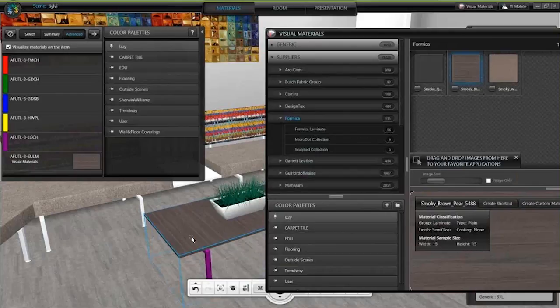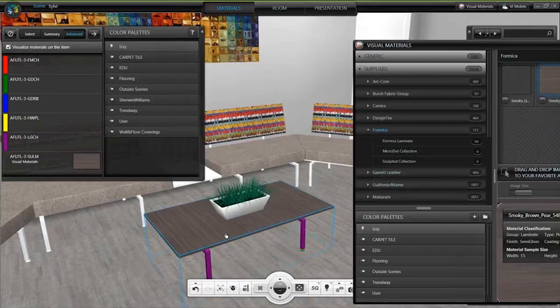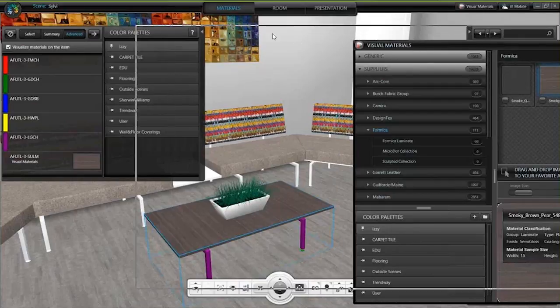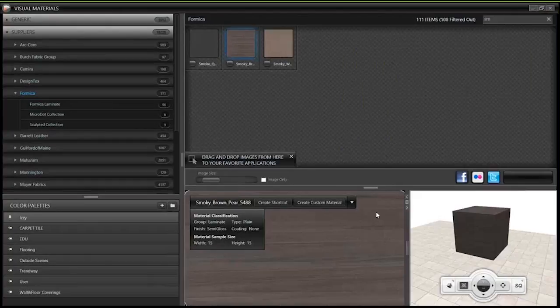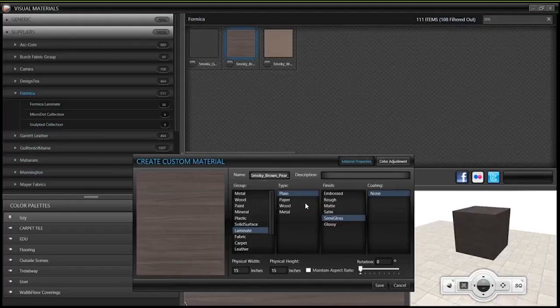Now you might notice that when it came in, it came in at a default direction. Since this was a supplier material, we didn't necessarily know if it was going to be horizontal or vertical. If for some reason I wanted to change that up, I can even come in and create my own custom material off of this, create a quick shortcut to it. So I'll do that real quick. I clicked on Create a Custom Material. The only thing I'm going to do different here is in the bottom right-hand corner, I'm going to change the rotation a bit. Let's go 90 degrees. And I'll save myself a quick image.